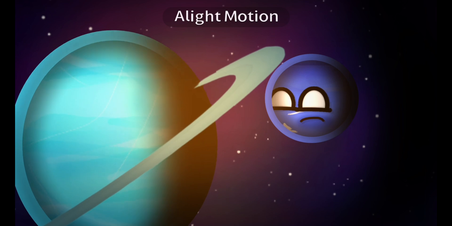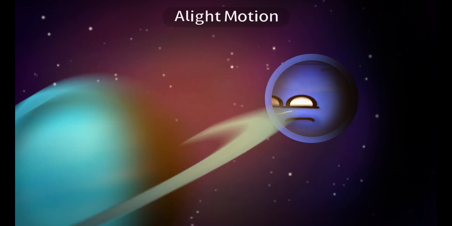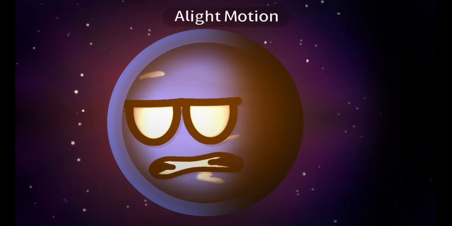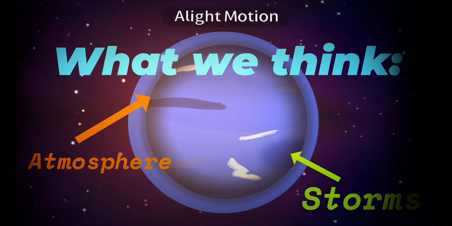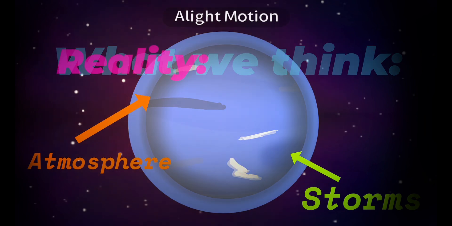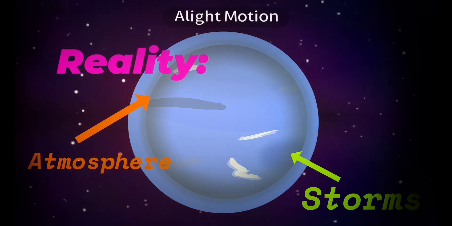Are you just going to float there? Come on, explain it to me. Well, they made me a dark colour to make it easier to see things in my atmosphere, like my storms.